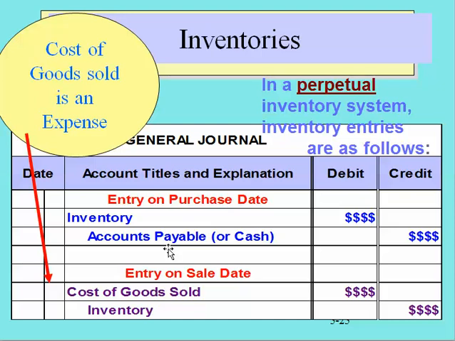That first part of the journal entry, where we debit cash or credit sales, would be at the retail price, what the customer pays us. But this entry here would be for the cost of the merchandise, what we paid for the merchandise. The problem then becomes, how do we determine the cost?